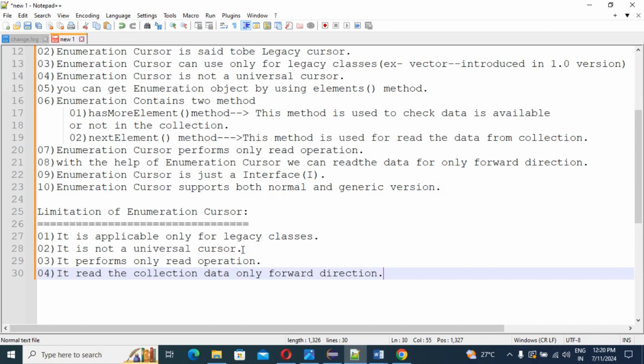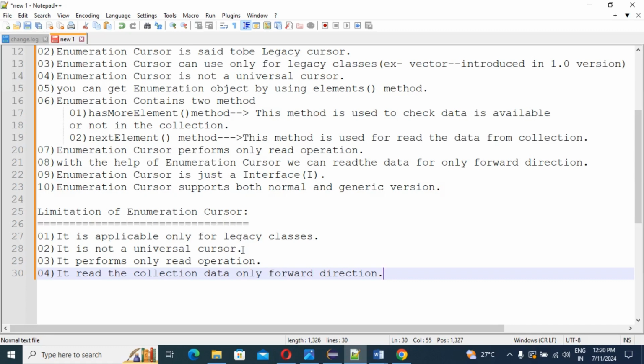Keep in mind, guys, whatever class has been introduced in the Collection framework in version 1.0 is synchronized. But if an interview asks what the difference is between Vector and ArrayList, you know very well: ArrayList was introduced in version 1.2. That's why it is not synchronized, meaning non-synchronized. But Vector is synchronized. Why?